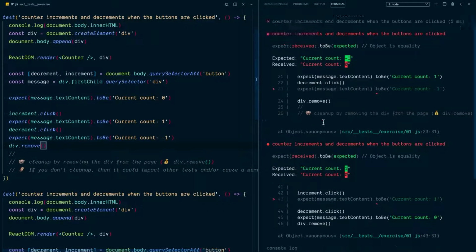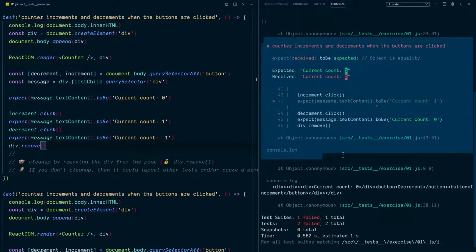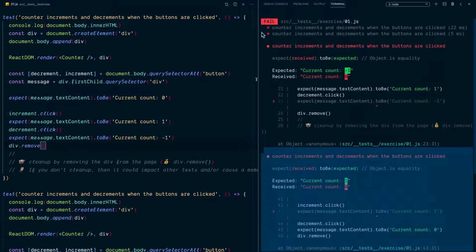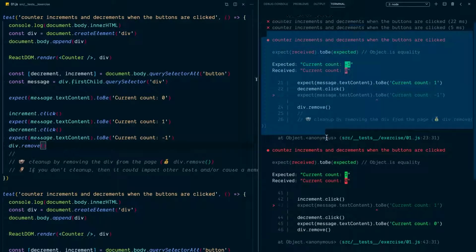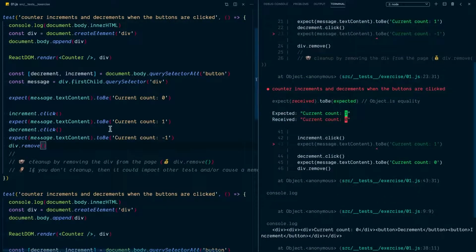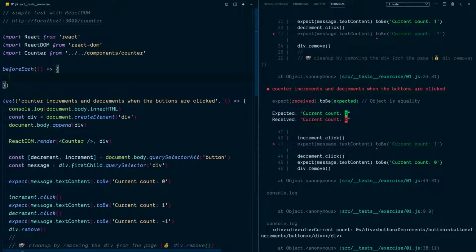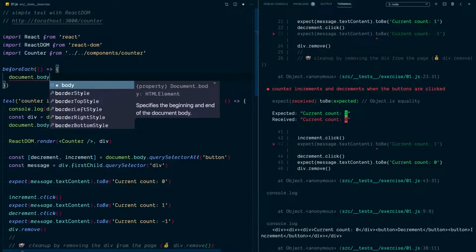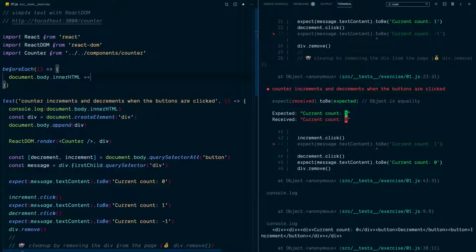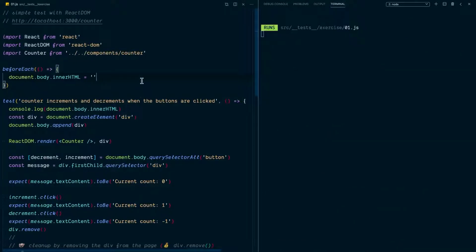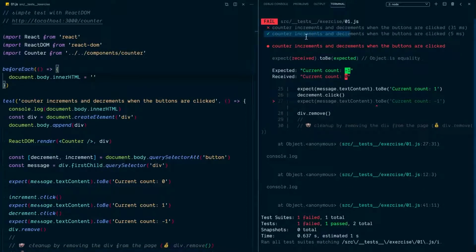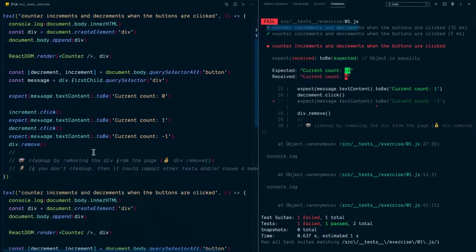So that's a problem because we could spend all of our time in this test trying to figure out, wait, why is this failing? I don't understand why this is failing. Only to later realize that actually the failure of this test triggered the failure of this one. And so what we're going to do instead is we'll have a beforeEach, and we'll make sure that our test environment is awesome. So document.body.innerHTML equals an empty string. If we save that, then we're going to get a passing test for the one that's actually working. And then our other test is still failing, and we can go ahead and fix that up.